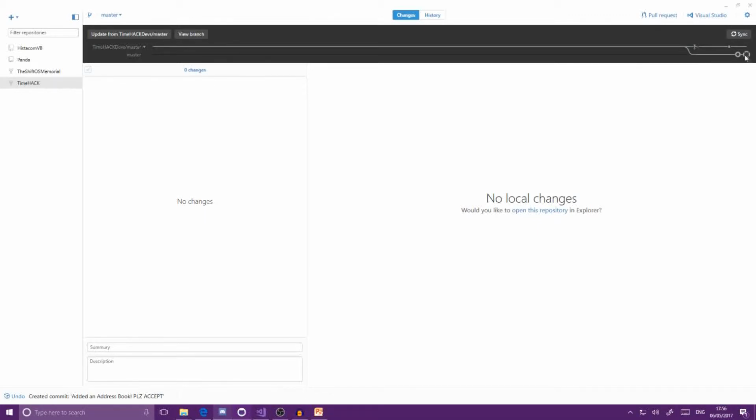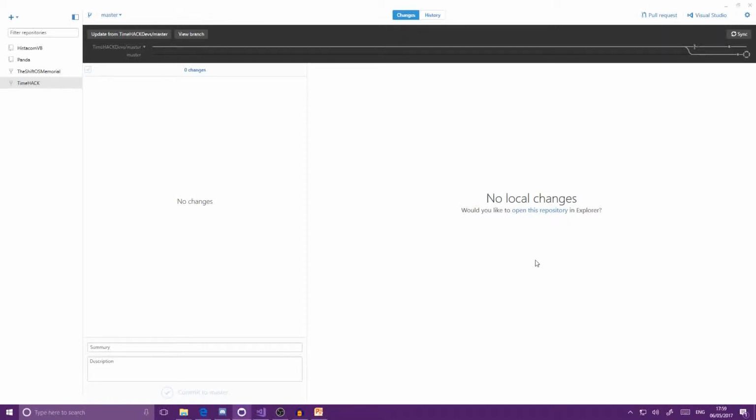And then this little thing down here is your clone of the game, your fork. As you can see, we've just made a commit there, and this is our current thing that we're on. By clicking on the sync button, that will synchronize this with the online. So if we just let that run through, it will synchronize that with the online GitHub. So fantastic, we've made a change, we've committed it. But that's only on our clone, that's only on our fork. We need to see if the devs will accept it.